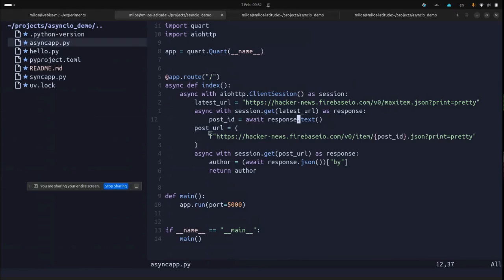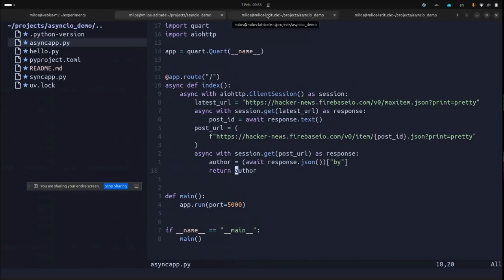And then once we have the post ID, we do a second request on the URL that contains the information about the specific post, and again extract the by field, which contains the name of the author, and just return it. And then we just run the app, and that's it.